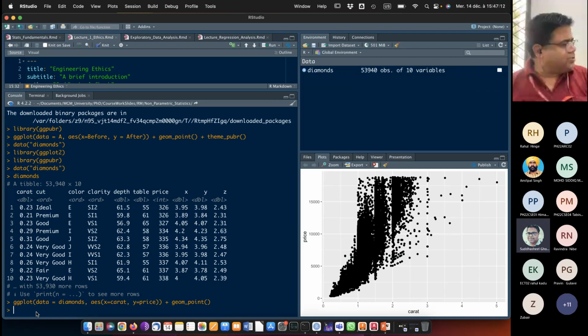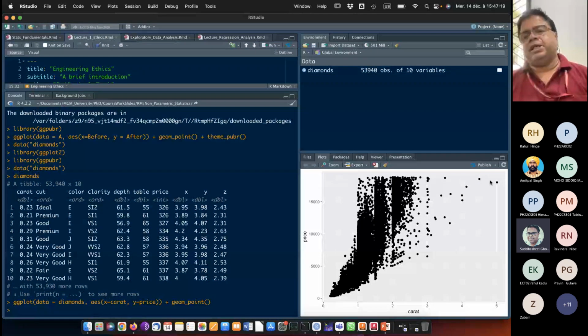Look at the plot here, what is coming out of it? What does it mean? You have a data point here, some data point here, some data point here.